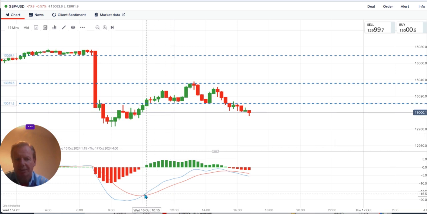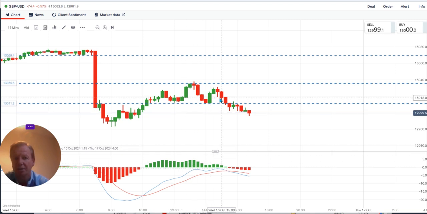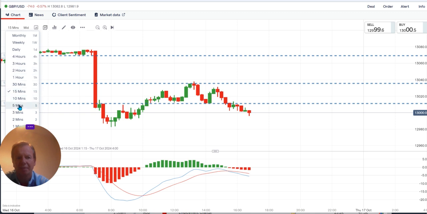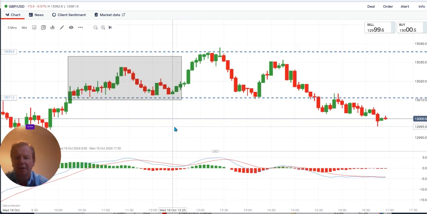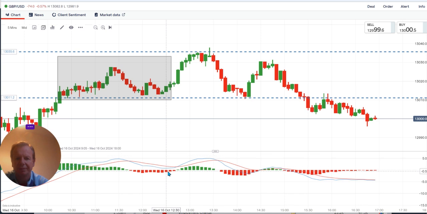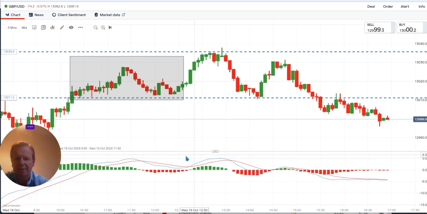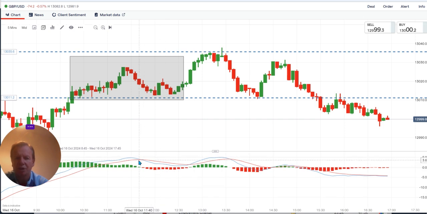But if you look at the MACD, when I got in, the MACD goes up, and as you can see here, it's still above that red line. There's still a buy here. It's not cut across until what time? About 3:15. And you go to the 5-minute chart. You can see here that the 5-minute, it crossed here. But if I bring the 5-minute up, as you can see here, if I was just following the MACD on the 5-minute chart, I might have actually got out here, because you can see it's a sell.